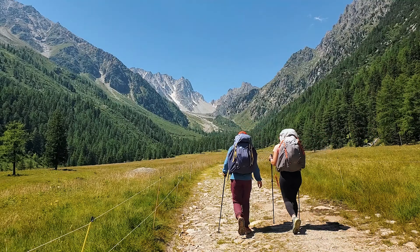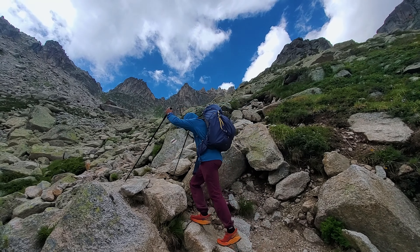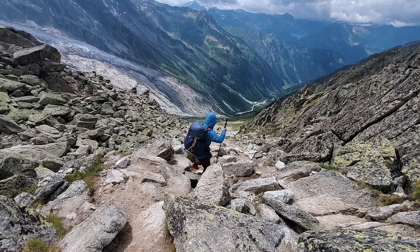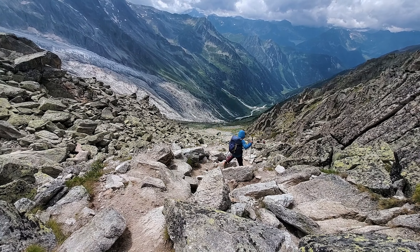I then took the shoe on the Tour de Mont Blanc, which was 100 miles over the course of eight days — the shoe's first real exposure to that length of trip with that many miles. The Speedgoat 5s kept my feet in great shape day after day, even when we were doing big miles and hiking over some pretty rocky, uneven terrain. At the end of the day my feet were still feeling great and I never had any issues.